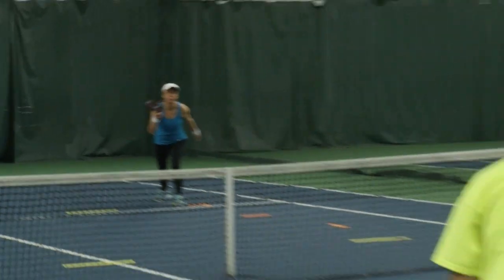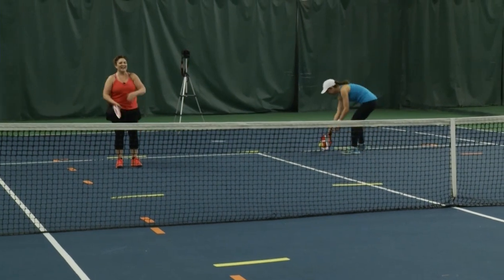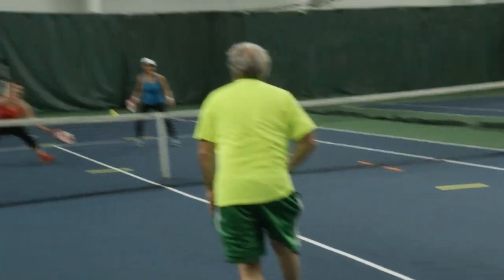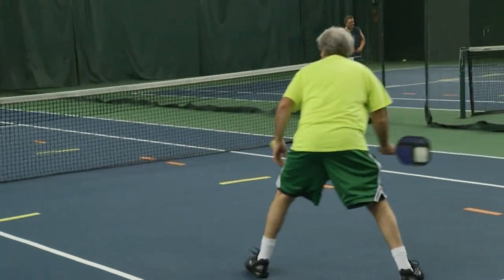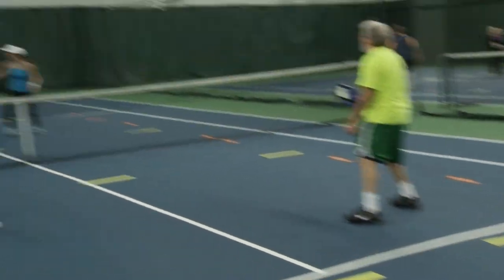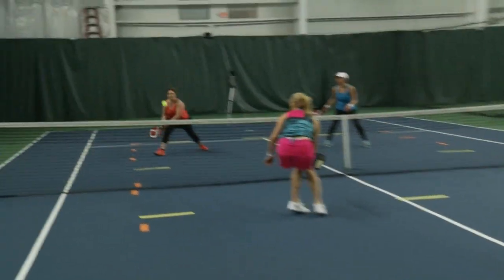Where did the name pickleball come from? The name pickleball came from a dog named Pickles. The gentleman who invented it, along with his buddies, were bored one summer, created it on his driveway. They proceeded to play, and their dog Pickles kept stealing the balls. So they decided to call it pickleball.